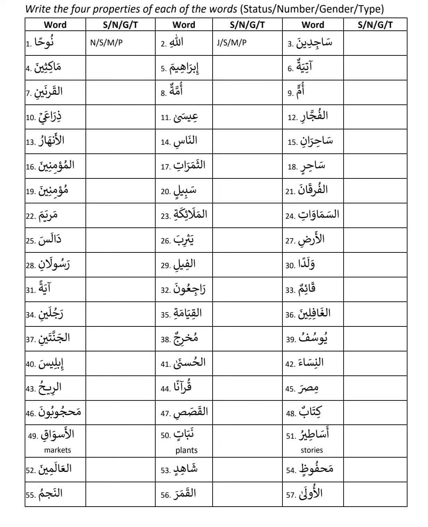You have to mention the four properties of the ism. This assignment is considered a separate lesson because it is such an important lesson. If you can do all these questions and find out the four properties of the ism, that means you have completely understood all the concepts of the ism. So this is like the ultimate objective, and that's why it is shown as a separate lesson.